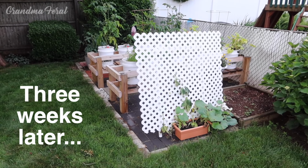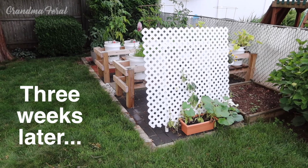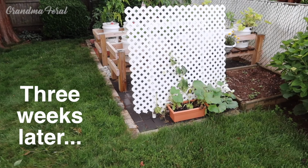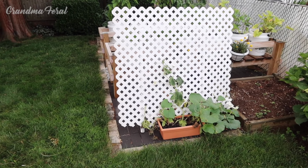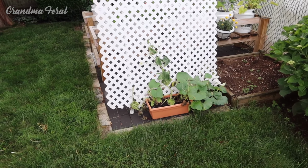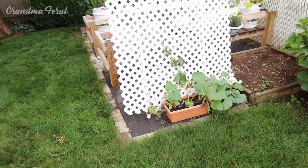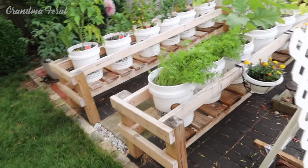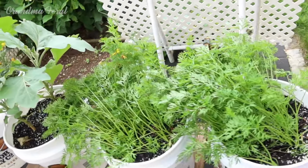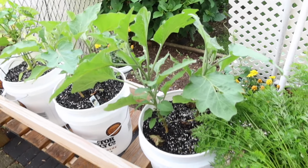Hello everyone, Grandpa here. Going to show you how my garden is coming along. This is the gugutsa with its lattice that it can climb up on, and it seems to be growing okay, but we got hit with those high temperatures and it affected the plants. But coming over here, this is the way my carrots are growing. They're growing nice. I just watered the garden a little while ago.